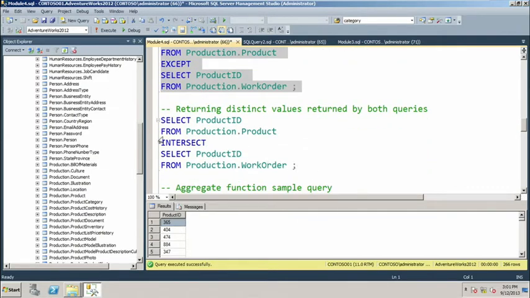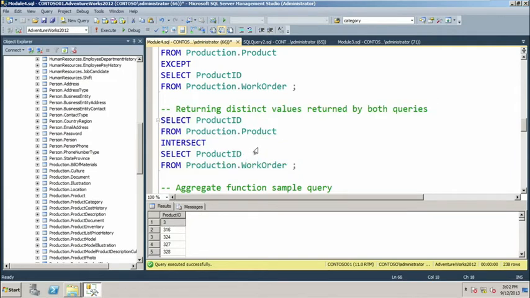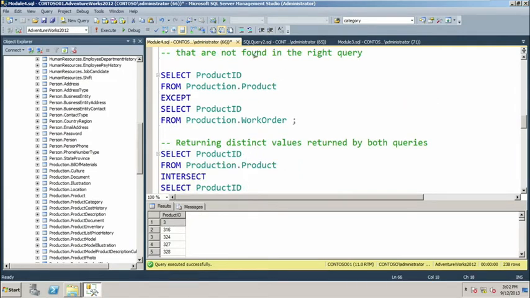This is going to be the intersect versus the except. This should be bigger. So we're going to highlight that. We're doing the same thing, but we swapped out except for intersect, and we got 238 rows actually. So, distinct values returned by both queries. What was this one back here? Oh, these are ones not found. So these are really just returned from one query, and these are from both queries.